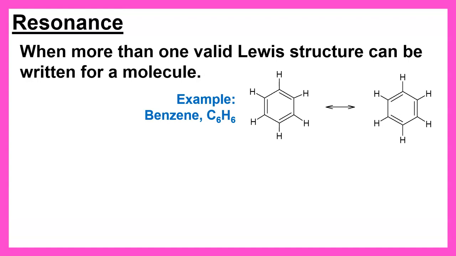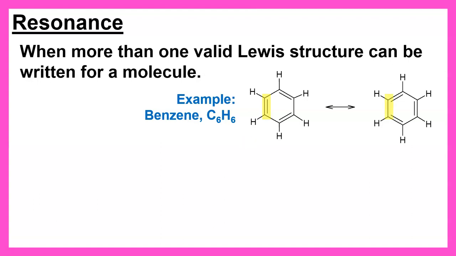So for example, here is a structure called benzene, C6H6. Each of these corners here is a carbon. It's a simplified version of drawing Lewis structures that you'll learn in college chemistry. You can see here that both of these structures have 6 carbons and they both have 6 hydrogens. But if you look very carefully, you will notice that the double bonds are between slightly different atoms. Here we have a double bond, but on this version it's a single bond.